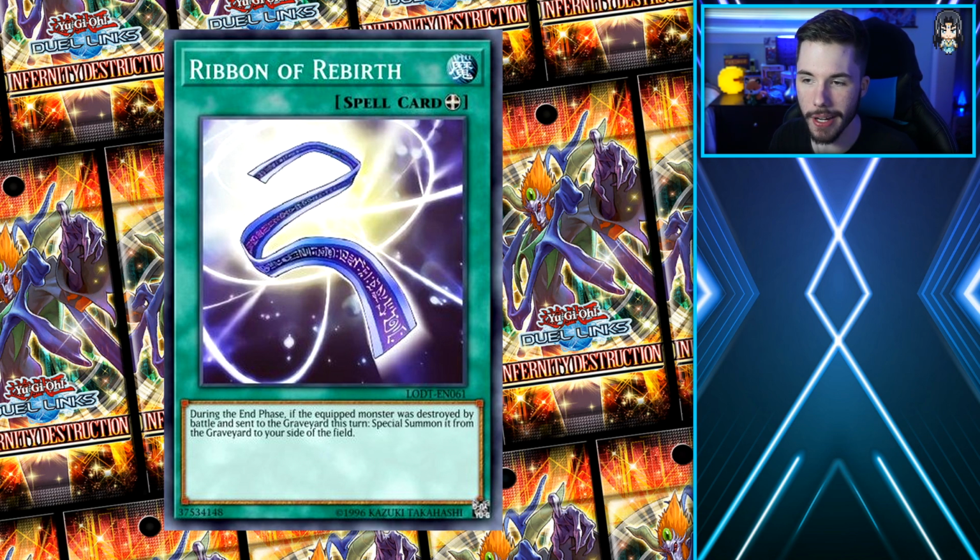I'm gonna try it out in Geminis. I don't think this will really help out Geminis too much, and it will most likely help out other decks a lot better, but still, I'm really looking forward to it, and I can't wait to see what combos people come up with. Ribbon of Rebirth is definitely going to be a good UR card to go after, depending on which decks that you play. But yeah, really cool card. I can't wait to see this in Duel Links.